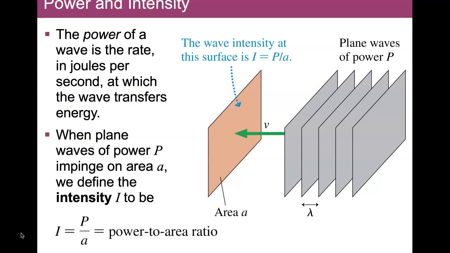Okay, so the next thing I want to talk about is thinking about energy, power, and intensity in a wave that propagates, let's say in 2-dimensional or in 3-dimensional space more particularly. So first, how do we define power? Power is the rate of change of energy, or the rate that energy kind of passes through a cross section per second. Right? So it has units of joules per second, let's say.